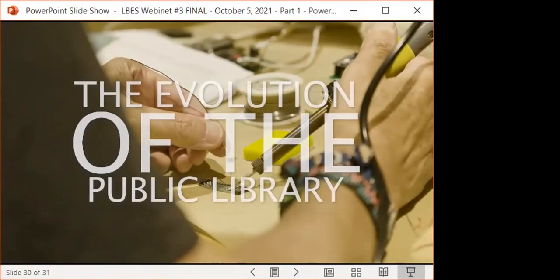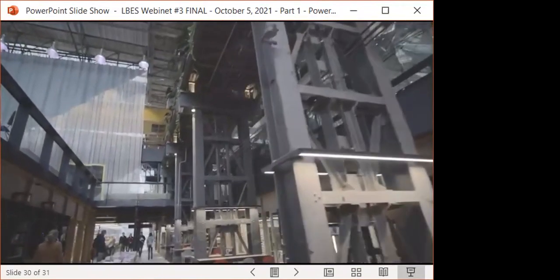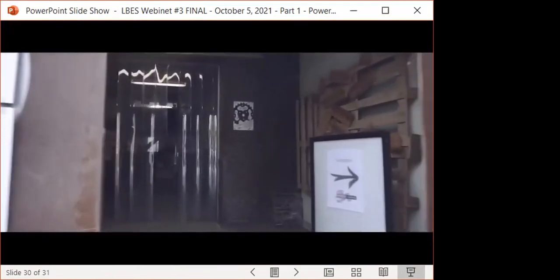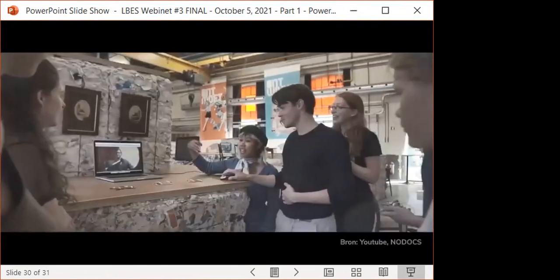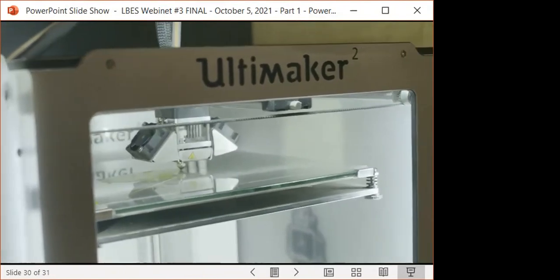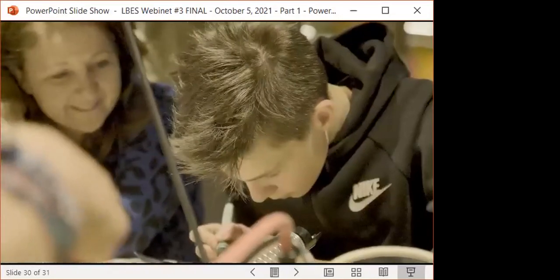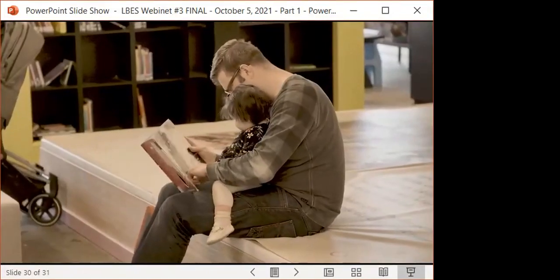Not only the building has transformed, but the library itself has changed as well. A few years ago, the library opened a greenfield called the Kennismaker. In this creative space, the library looked for ways to share knowledge and stories in a different way than through a book. The experiences gained have been incorporated into the Loch Hall library concept. The collection still takes center stage as an inexhaustible source of information and inspiration.